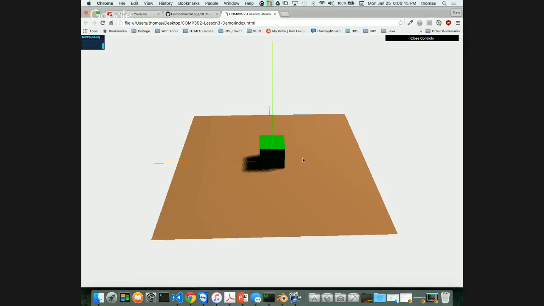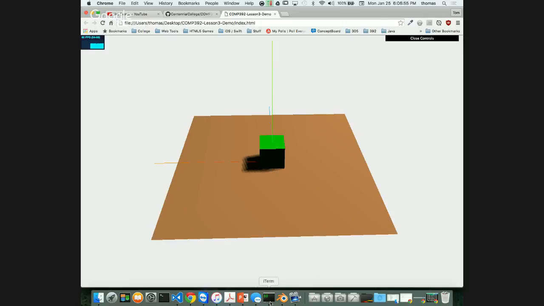Okay. Brown plane, green cube. Still, we see that there's a shadow here that's pretty pixelated, by the way. The shadow here is coming from a spotlight that's over here in the corner somewhere. And I don't mind the spotlight, but I want to put the spotlight in my scene and control it a little bit more, right? And notice how I'm casting shadows, but the shadow I'm getting right now is this squarish kind of shadow, right? My spotlight is really big. It's taking up this entire space. And my background ambient light is making my scene really bright, which is cool. But my light's coming from this direction, my spotlight, right?